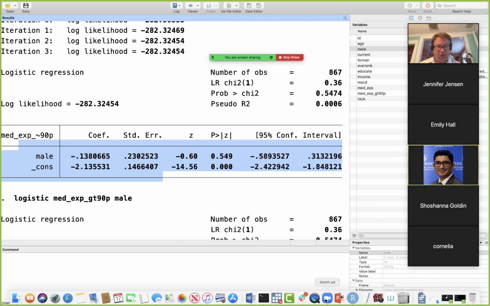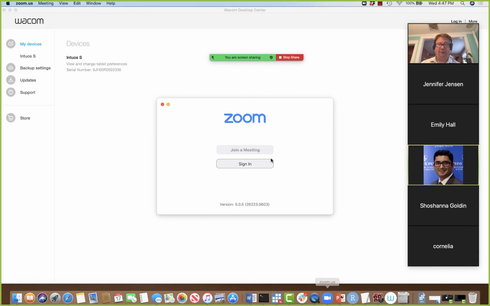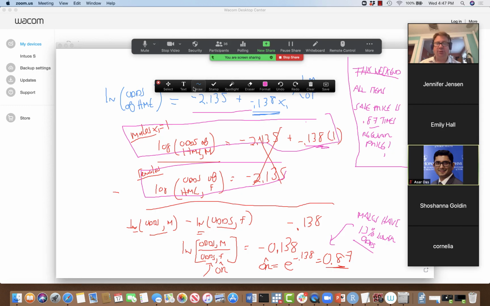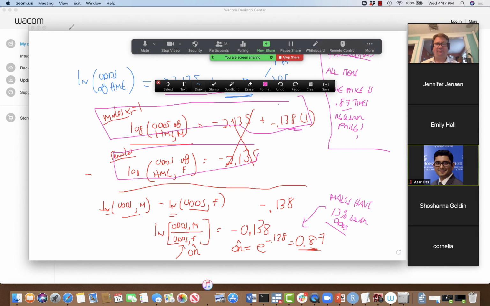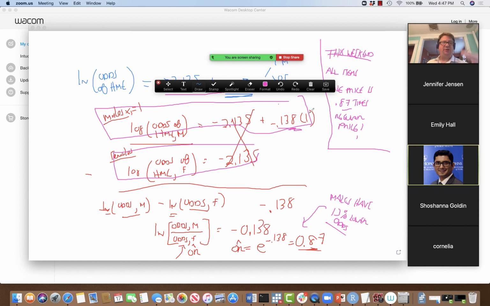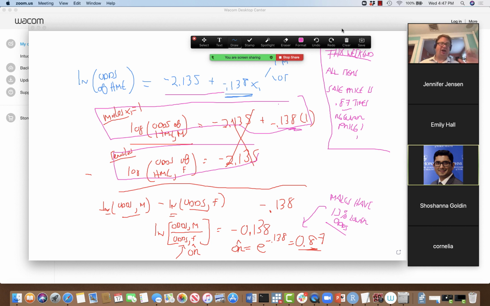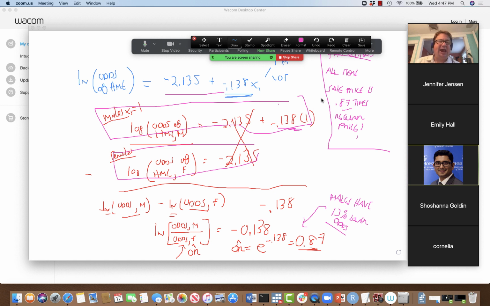But let me show you the connection. This will be useful moving forward. So, going back to our whiteboard here, let's just think about taking this one step further. This whole thing was to show that the slope explicitly compares two groups who differ by 1, and it can be expressed on a ratio scale with exponentiation, an odds ratio scale. But what about the odds for each of these two groups? Let's think about the logic here and the relationship between odds and proportions, okay?